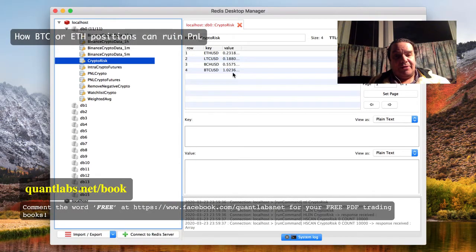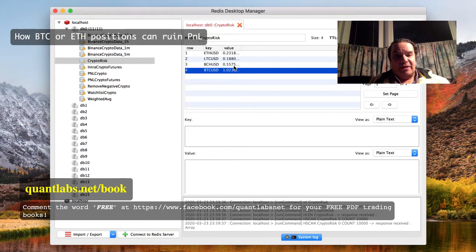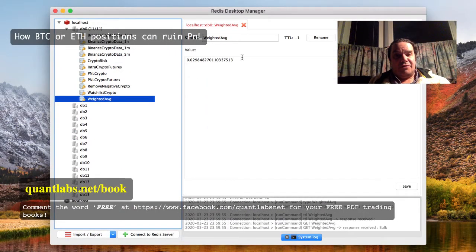And you can see here the only one that's doing pretty good is Bitcoin itself. Well, the other ones are positive but not strong. So that only leaves the weighted average at 0.2% or 0.3%. So it's not strong enough to say, okay, we're doing so well that our risk-on metric, the weighted average, is high enough to absorb the risk to take on Ethereum or Bitcoin positions.